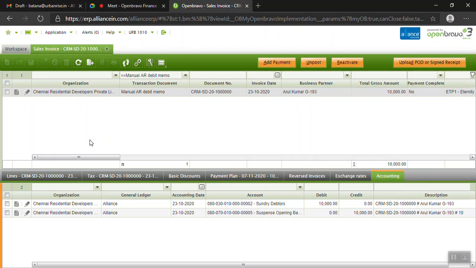So this is the process that we are following after the cutoff. You will not see two versions once the cutoff is done. You will see only one version.